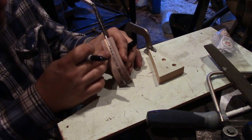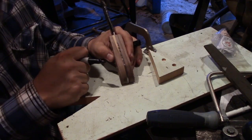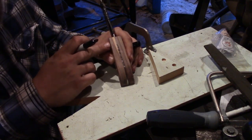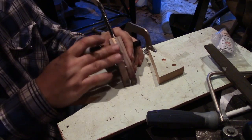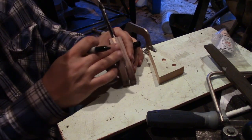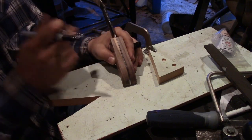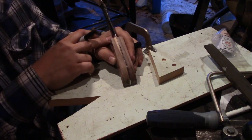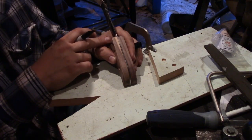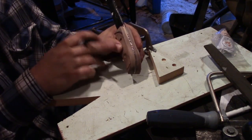We're going to turn it this way and draw a little bit of a profile. All of this is more of a personal feel — your knife should fit your hand. If you're building it for someone else, you should let them try it out at this stage and tell you what they need. Typically it's more or less kind of an egg shape down at this end, and I generally flare mine out a little bit up here at the front to give you a little more so you don't slide off into your blade. Some knife designs will have a guard on them — this particular one I didn't draw it with a guard, but you certainly could have put a guard on this if you chose to.